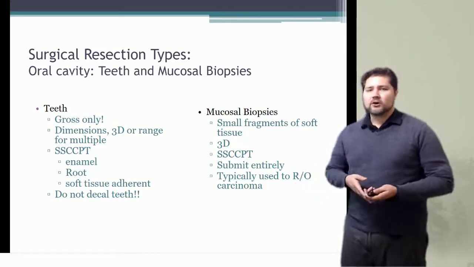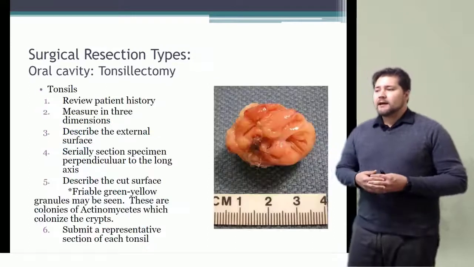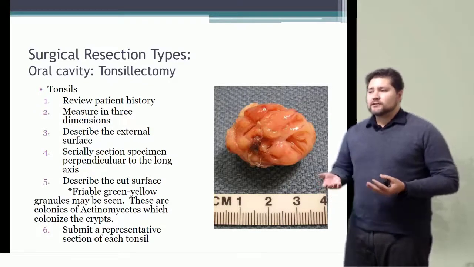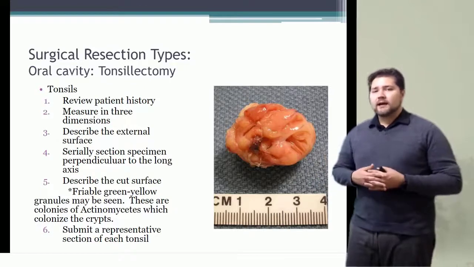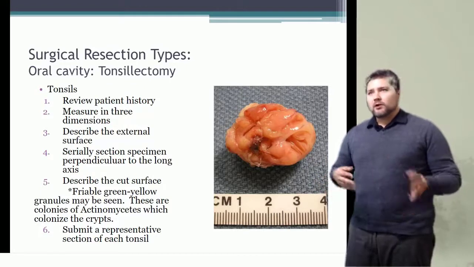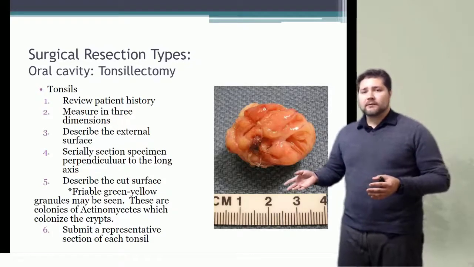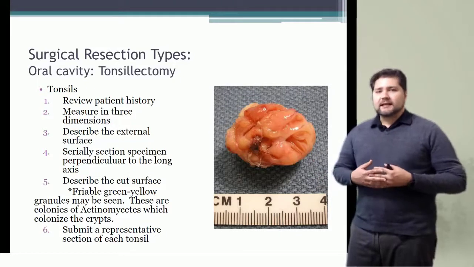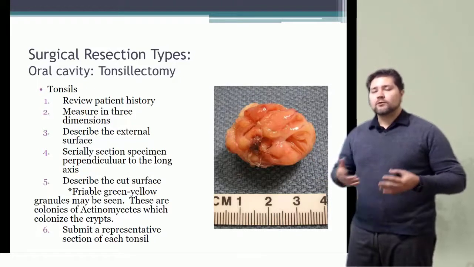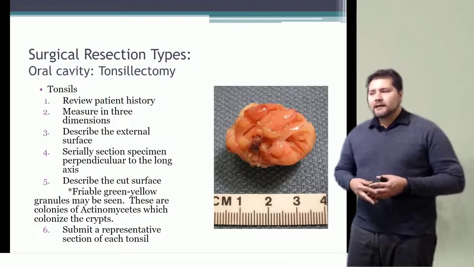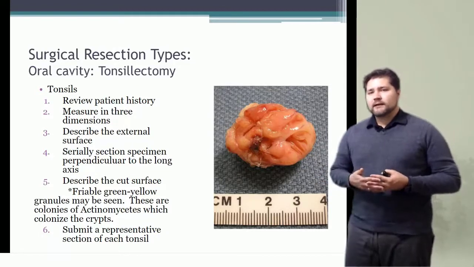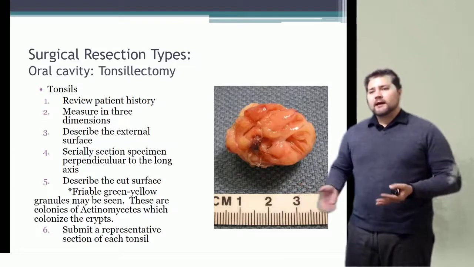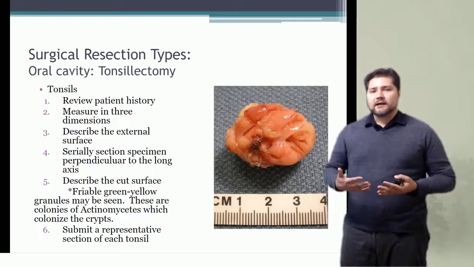So again, unremarkable specimens. Additionally, we can get tonsils. Now these will be covered in the heme lecture, so we'll just do an overview. For this particular lecture, I'm not so much concerned with you knowing this particular prosection, because you'll get tested on it much later, but it's something to be mindful of, because tonsils can be a primary site for squamous cell carcinoma in the oral cavity. So when you get these, you want to make sure you review the patient history. You might get tonsils that are relatively benign for sleep apnea, and sometimes those are gross only, or they can just be an enlarged inflammatory lymph node.